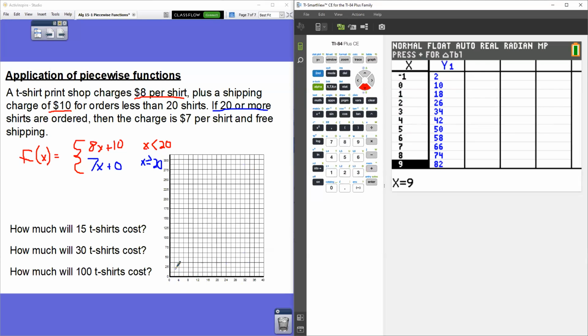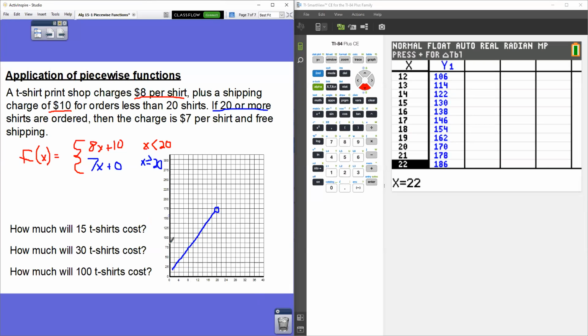We're going to put our first dot at 1 and 18. So our first dot is approximately right there. Our second dot is 2 and 26. So that's going to be there. 3 and 34 is right about there. 4 and 42. And we keep on going and keep on going. 5 and 50. Keep on going. I need to know what 20 is. So when we get to 20, 20 is 170. So over to 20, up to approximately where 170 is. And notice that at 170, this is going to be an open dot. So my line looks like that.